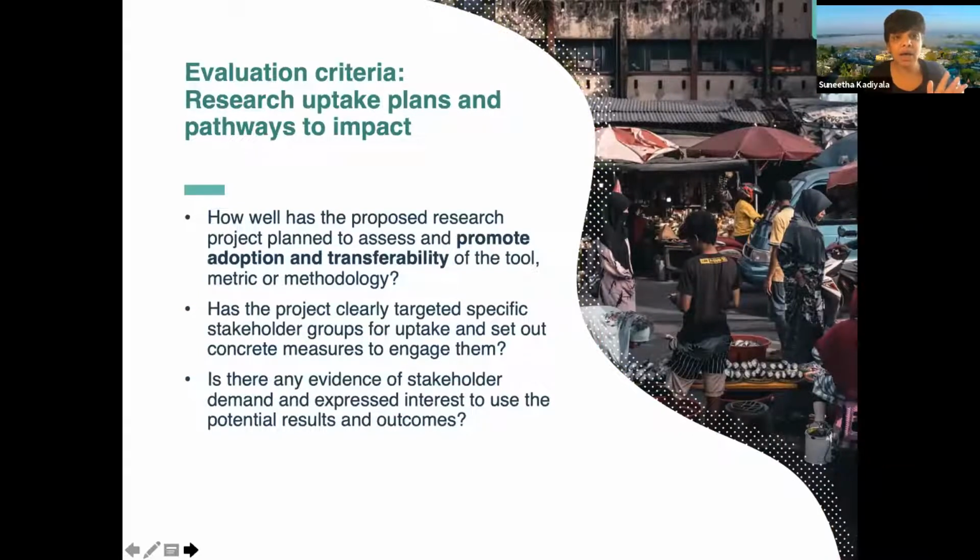The second one is, people tend to focus on the first part, the scientific excellence, and forget the second part. I cannot stress how important it is for IMMANA, and thankfully all our grantees have delivered on this, the research uptake plans and pathways to impact. First of all, what is the demand for your research? Which stakeholders are demanding this? How will you create a demand if there is none? What are the specific ways in which you're thinking about engaging with this larger community so that the research methods and metric tool you're developing is taken up by researchers, practitioners or policymakers?